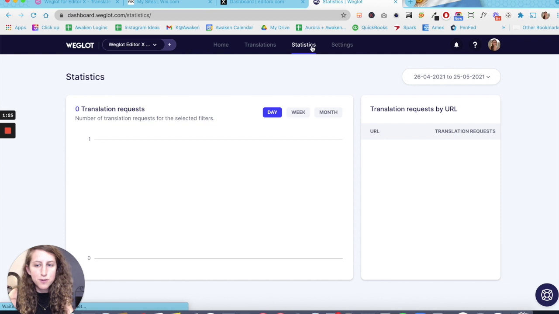All right, so let's move on to stats. This is one of my favorite statistics and one of my favorite features. This actually allows me to see how many people are clicking on my languages and my language switcher in the different languages. So that lets me know maybe I have way more people visiting my site from a French speaking country than I do from Spanish. So this is some really great insight when you are looking to market yourself globally.